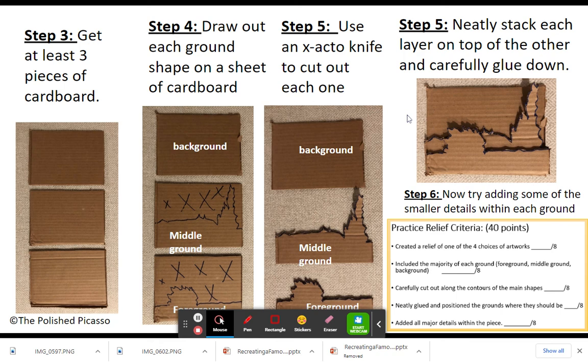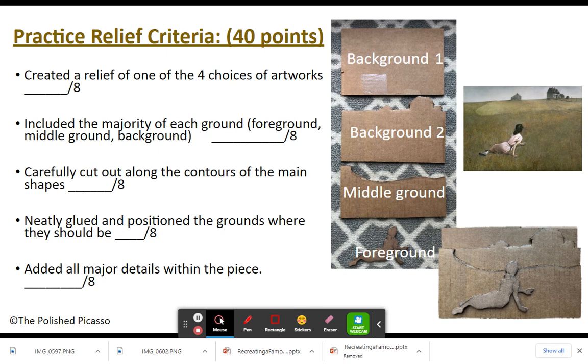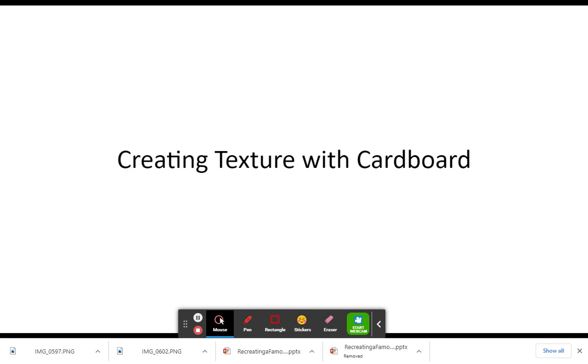This is how that one came out. And here's theirs for this one. And it shows what they cut for each ground. Next time we'll look at creating texture with cardboard.